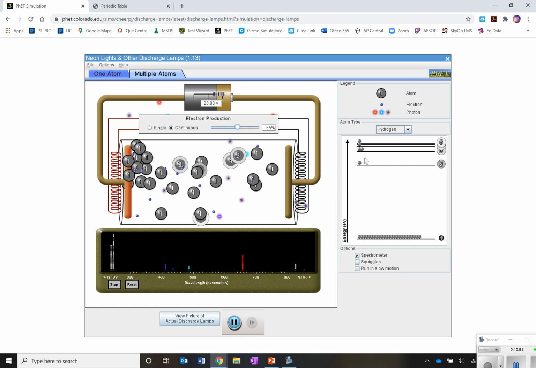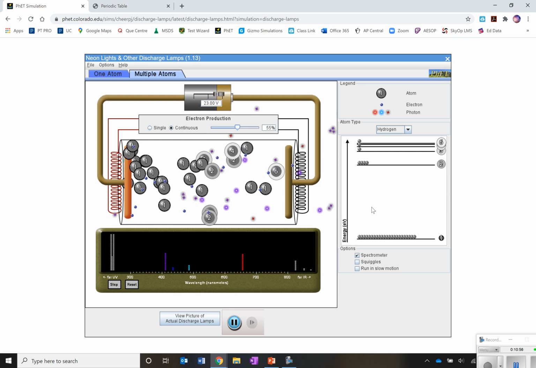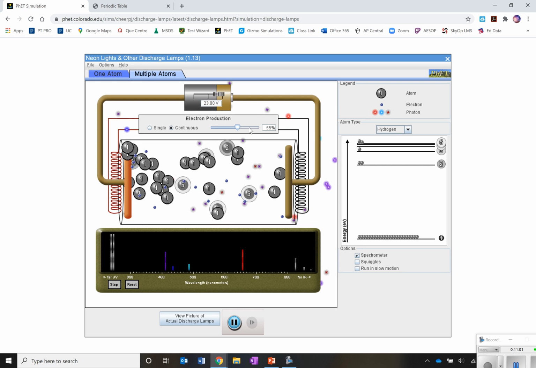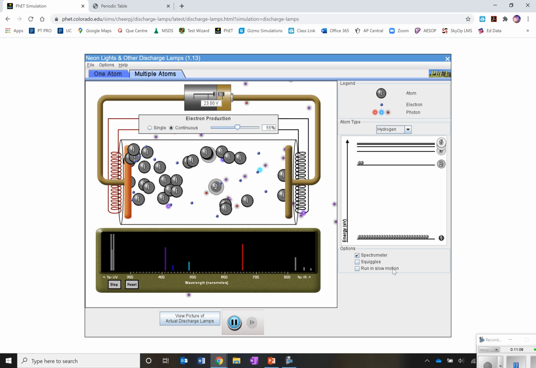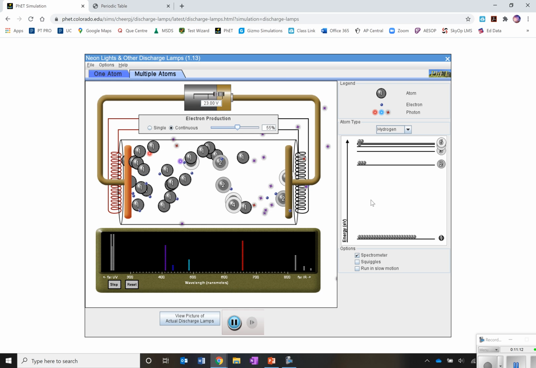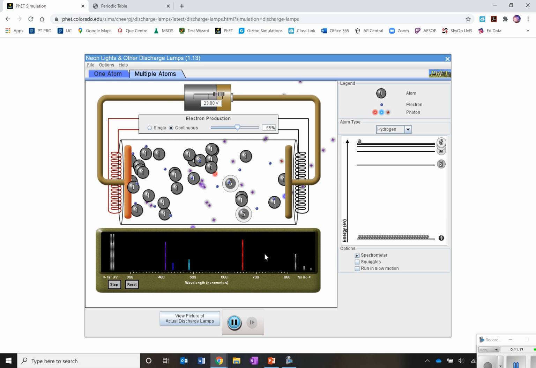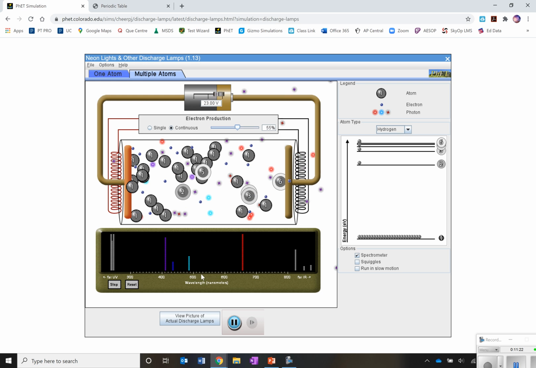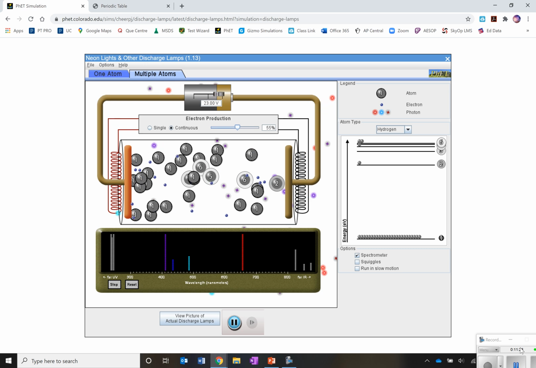They're getting excited, they're jumping up to the second, fifth, sixth, we don't really see too many in the third, a couple in the third, a couple in the fourth, and then they're falling back down, and we're seeing these different colored photons being released. And over time, we're going to start to see a specific fingerprint that we'll find is unique to hydrogen, because all the electrons that are in hydrogen can only have a certain number of different routes that they can take when they're energized. And this, what we call bright line spectrum, is going to be unique to elements, and we can use it to identify elements in an unknown sample.